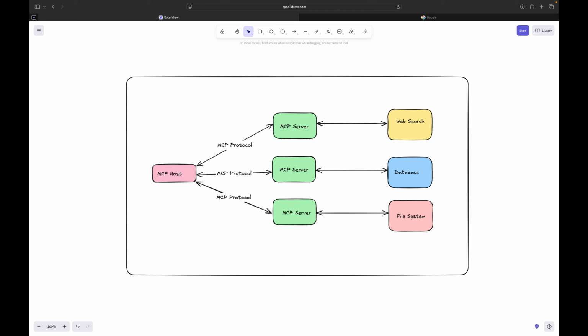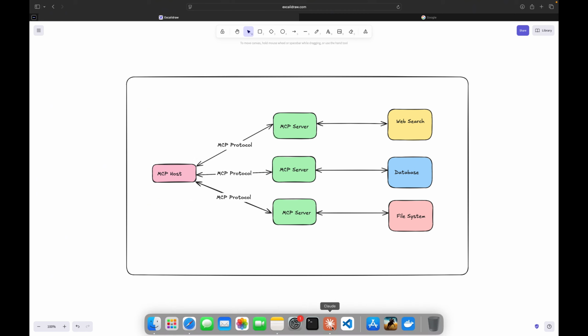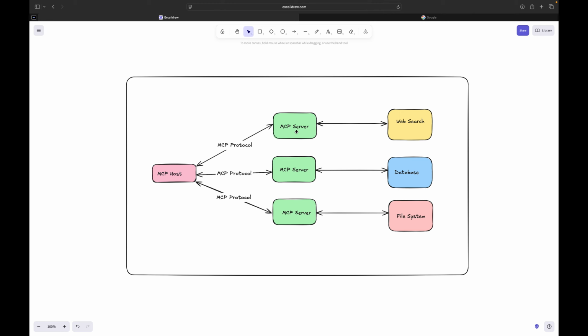A simple example is Claude. I have Claude and VS Code, and both of these are MCP hosts, which means these two hosts can communicate with an MCP server. The question is why they need to communicate.